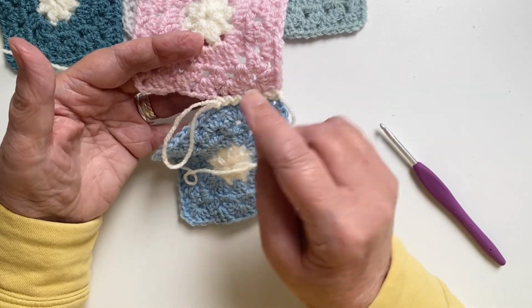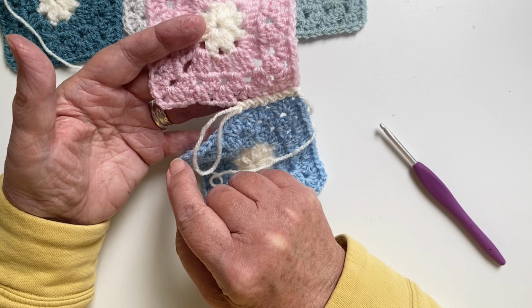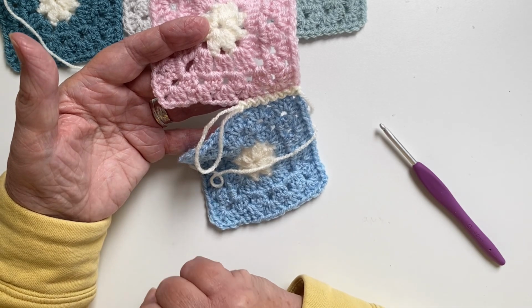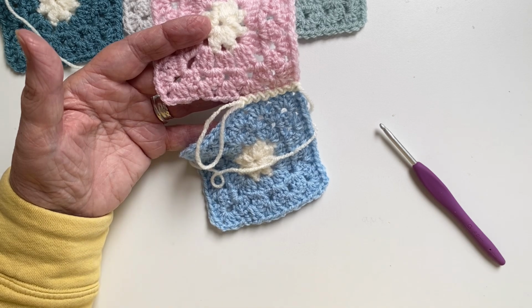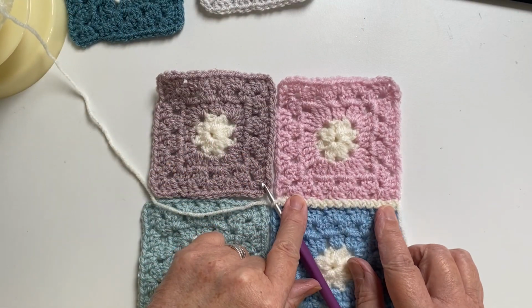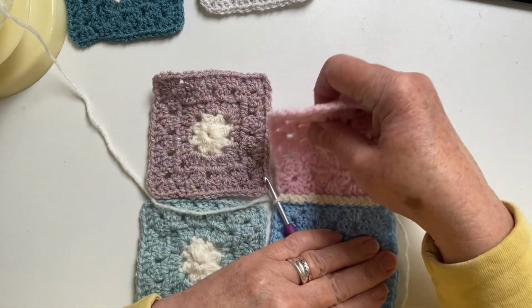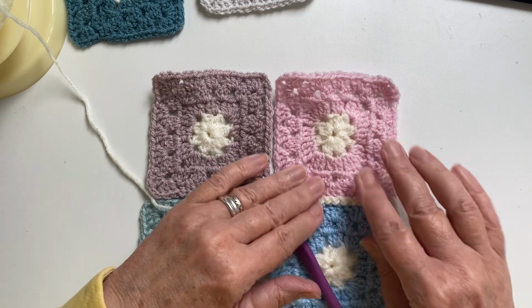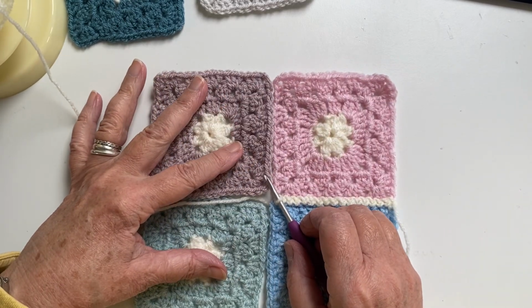So I'm going to work along to the end of this square where I come to the corners, and I'll come back and show you how we start to attach the next two squares. I'm at the end of the first two squares, and you can see how neatly and very firmly joined they are. And I have put my next two squares in position.